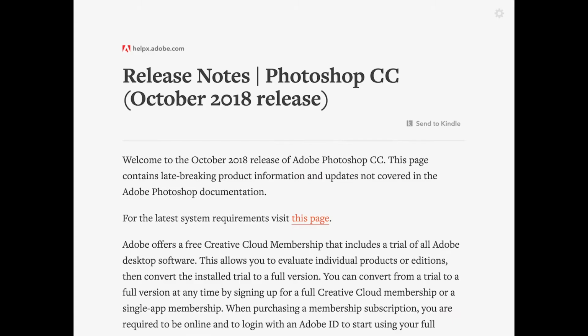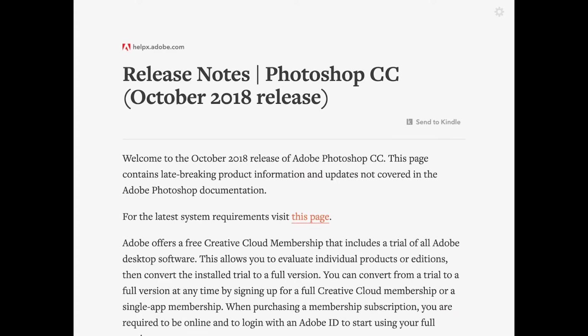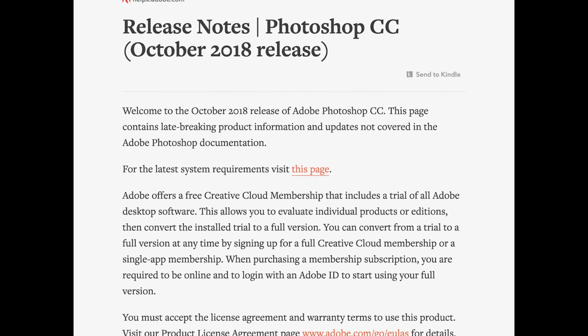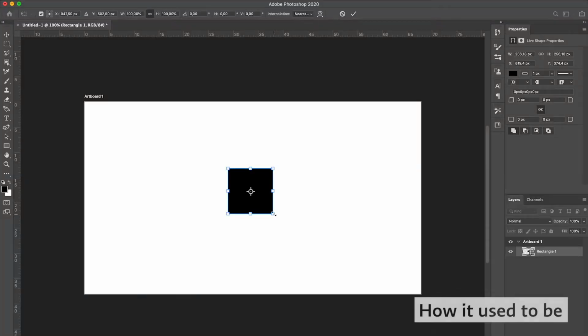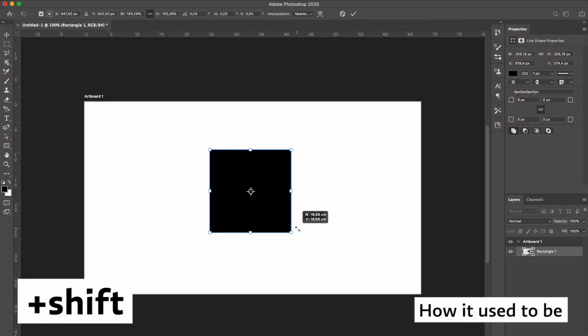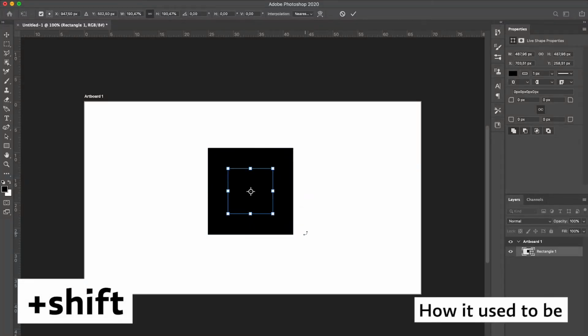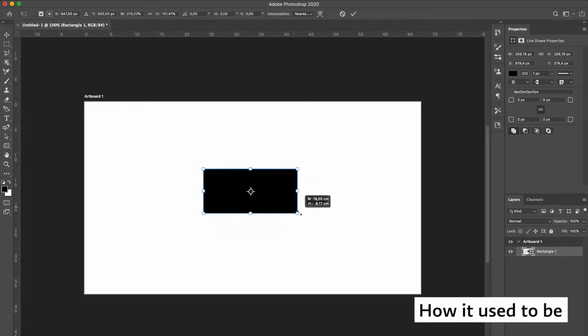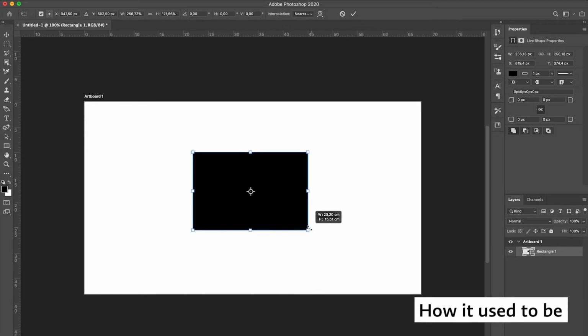Why on earth did one of the last software updates change the way you scale objects in Photoshop while preserving their proportions? You used to have to hold down the Shift key, unlike virtually any other software on earth. If you didn't hold the Shift key, you simply scaled the object regardless of its proportions. It's been like this for 16 years now.